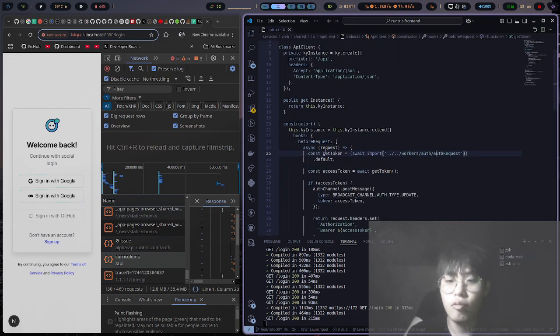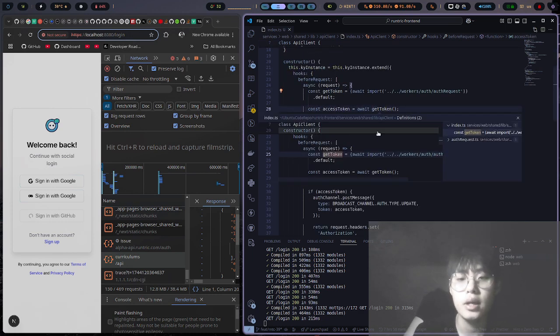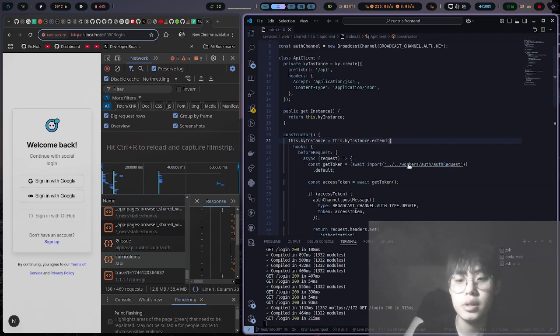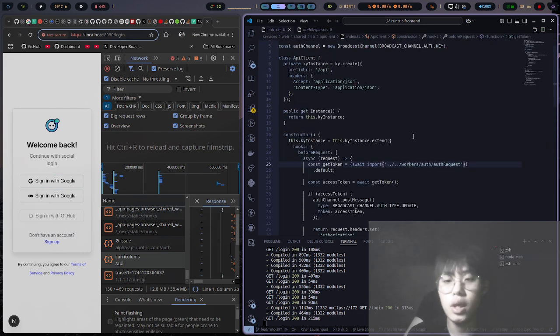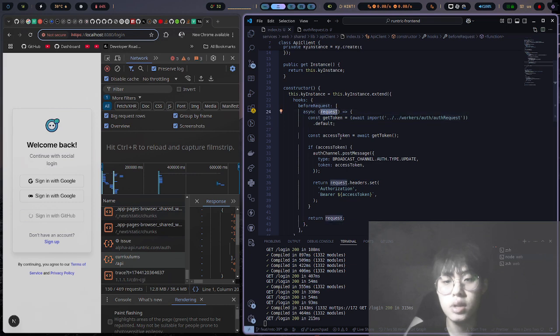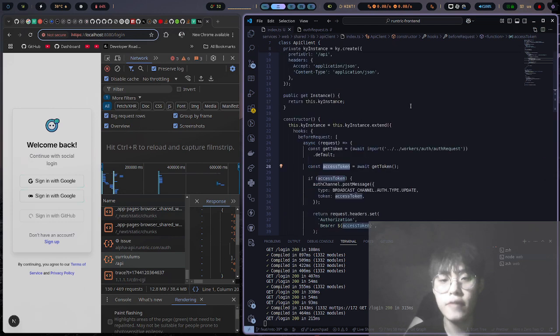After that, we're able to get the getToken callback API, which is this part. When the worker succeeds, we resolve it and get the token via our promise-based callback function.